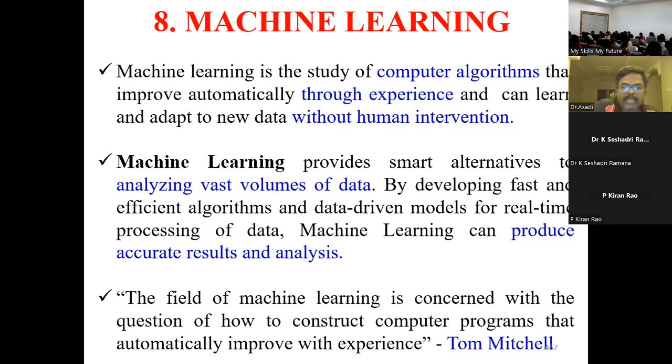So same way, if you write a computer program that automatically improves its experience from the mistakes, it is learning. Best example, you are playing the computer chess game with the computer. Always we are losing because it is already trained and it learns mistakes itself. It improves the experience by mistakes. So if you write the IIT exam one time, you cannot crack. Next time you are cracking because you are learning from the mistakes. So Tom Mitchell explained the field of machine learning is concerned with the question of how to construct computer programs that automatically improve with experience.